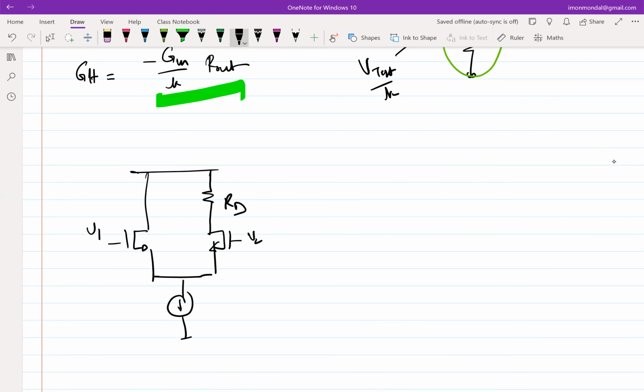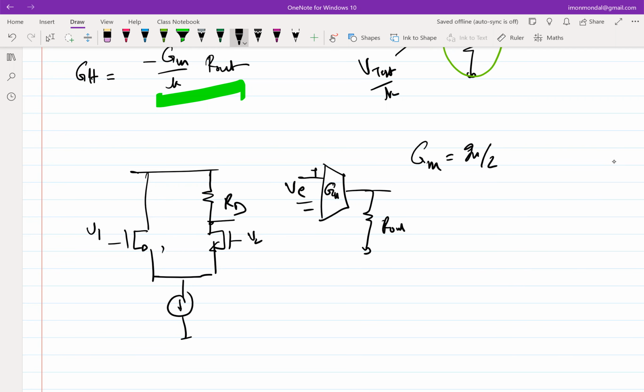Assuming both these transistors are identical, the gain was how much? So when we said this is GM, this is R out, plus minus. So GM was GM by 2, where GM was the effective individual GM of these transistors, M1 and M2, and R out was RD parallel to RDS.